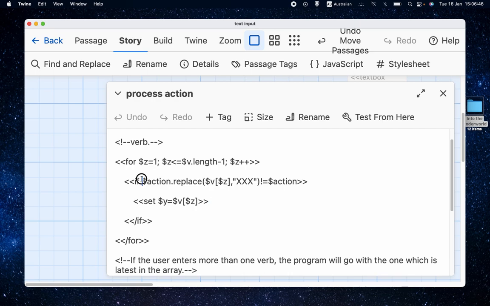Now, you'll remember that the text that we entered was put in the variable $action.